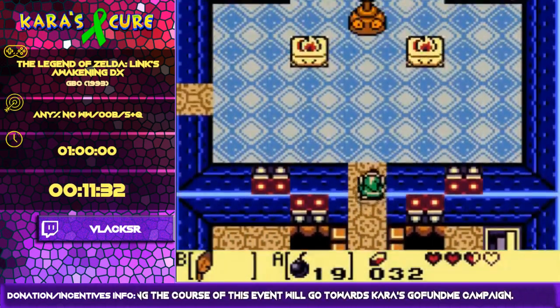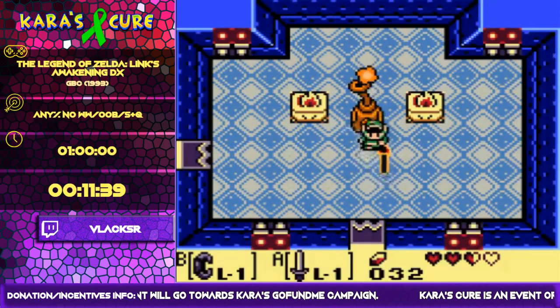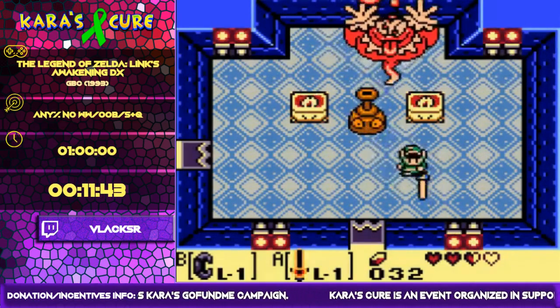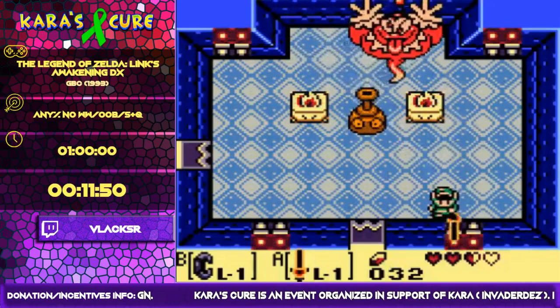So normally you're supposed to grab that pot right there in order to get that elevator to raise downwards. But it was found recently that you can actually carry a bomb instead, and it saves a little bit of time. So this is the genie fight.